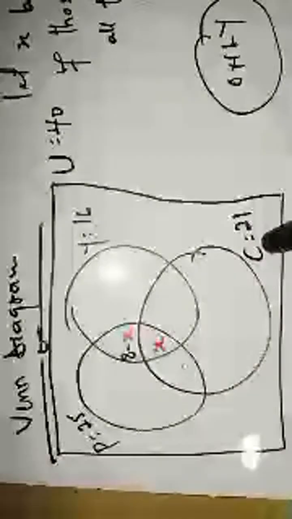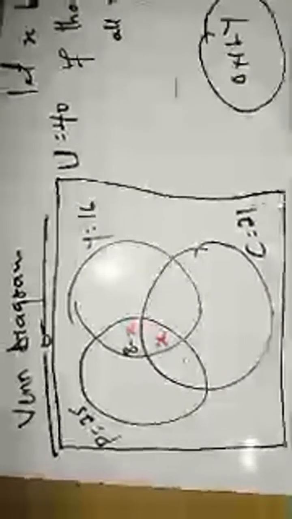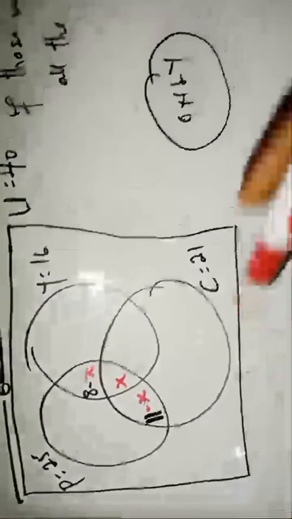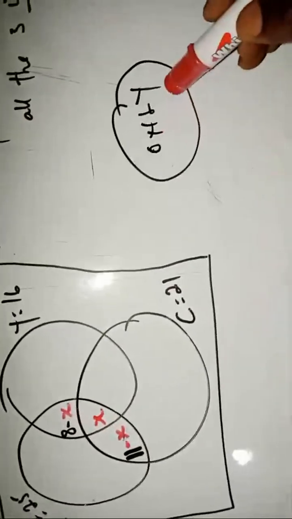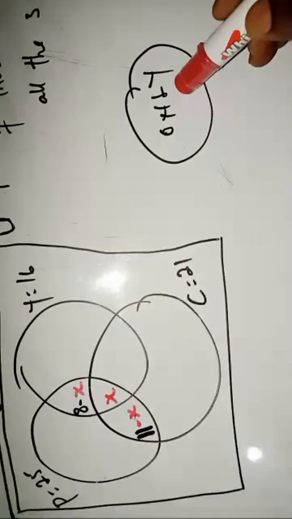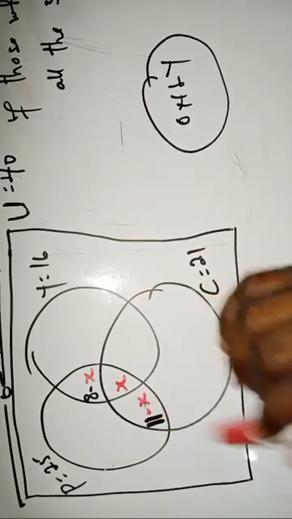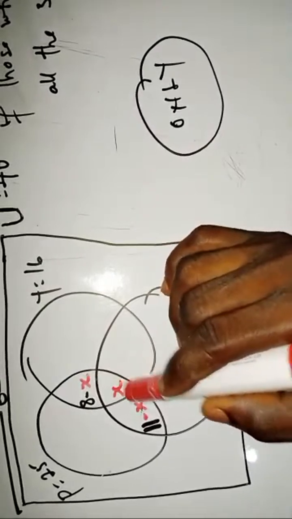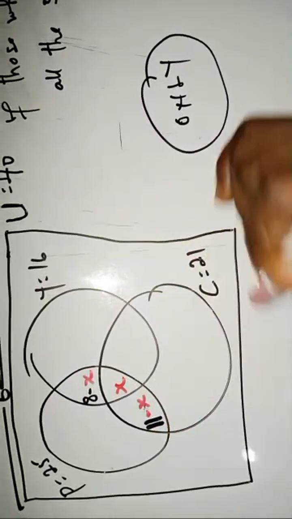So this room here belongs to those who bought plantain and corn only. Does it make sense? Okay, so plantain and corn only. So they are going to be how many people? 11. So we are going to subtract, because the word "only" is not attached to that. So here it is going to be 11 minus x, because this guy bought all the 3 items, which means that he is part of those who bought the plantain and corn, right?